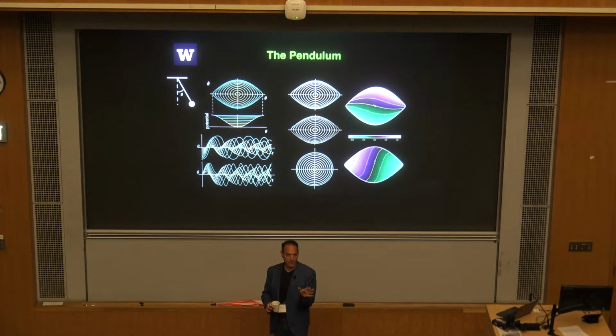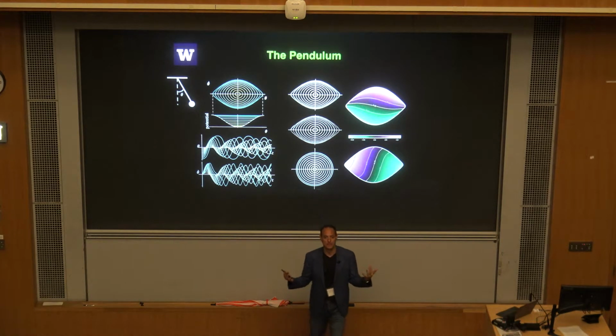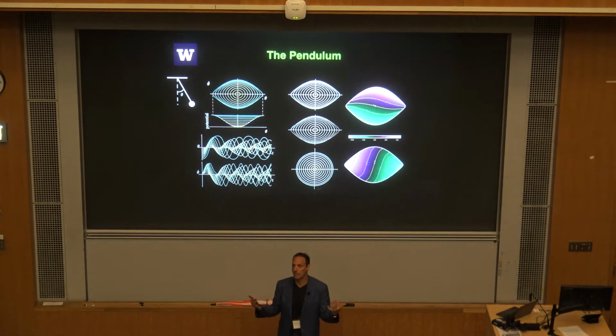So one of the things I also find fascinating is that people are trying to solve really hard problems with neural nets. And I would argue that they don't know how to solve the pendulum. And then you could ask the question, what business are we doing trying to solve these really hard problems when we don't have the answer to the simplest ones out there? Because this really highlights for you a lot of the key issues around what you're going to have to address to do real physics. Okay?